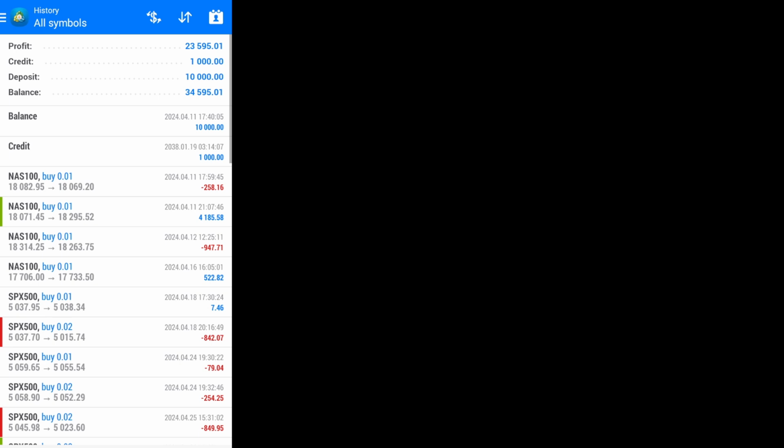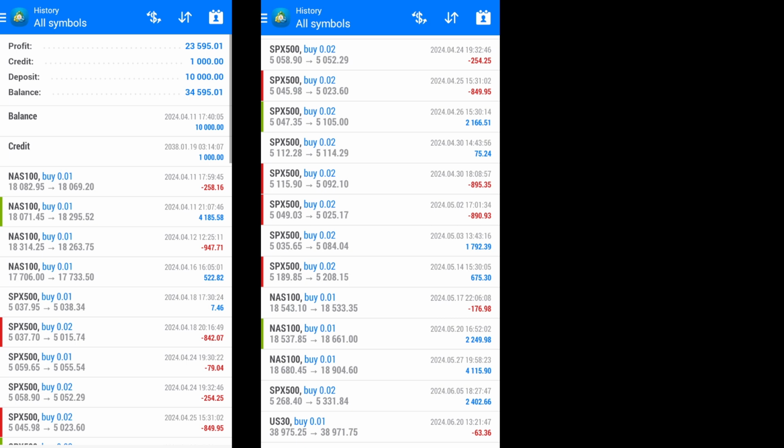So now we're going to move to image 2. Let me open up image 2, right? So image 2, as we can see, we started from the 849 rand loss that we took on the first image that I showed. As you can see, the following trade was a 2,166 rand profit, right? So we are back in profit, we are back in momentum.